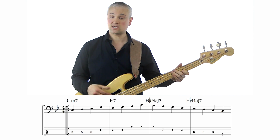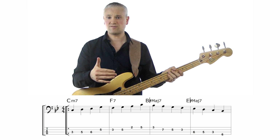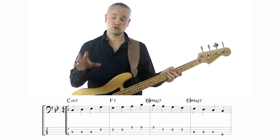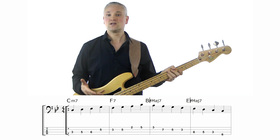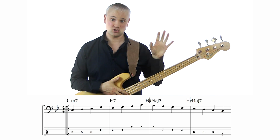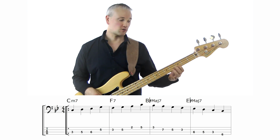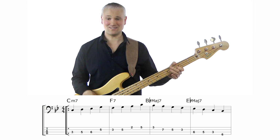And this is going to be taking place over a C minor 7. Now think about what the key is. We're in B flat, so we're on chord 2. Now it just so happens the second mode is the Dorian scale. Don't worry too much about the modes, just get these lines under your fingers so you know what works over a minor 7, okay? So I'm going to ascend to that F.